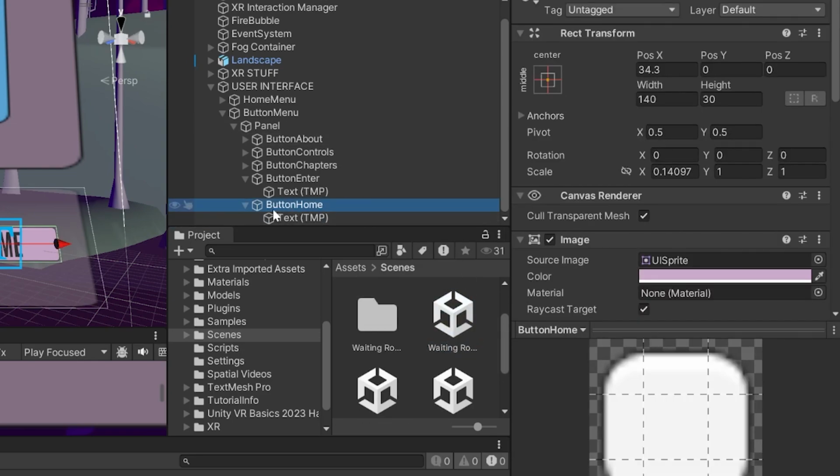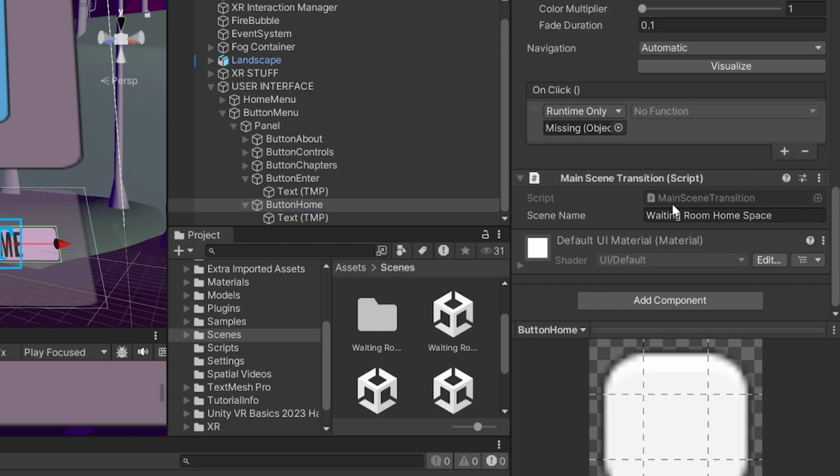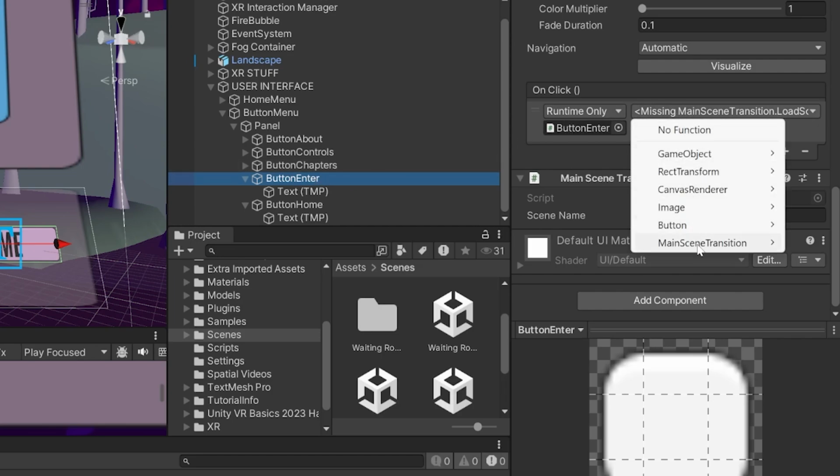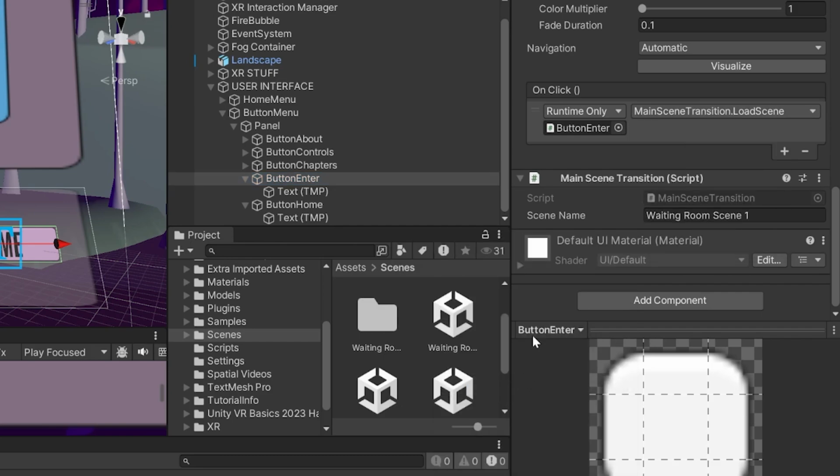Cool. So I'm in my button home. I've got my script here. Oh, and I have 2, so I'll just remove that component. So when we click on the enter, we have to redo this bit that we did before. So go to main scene transition and load scene here.